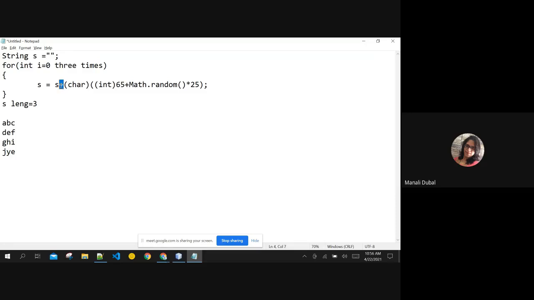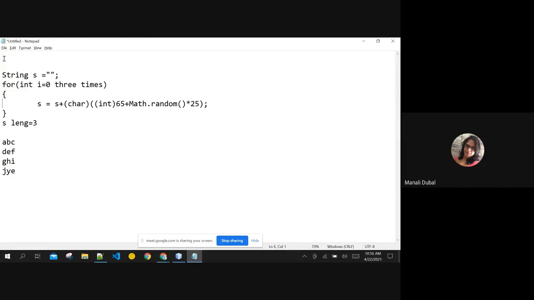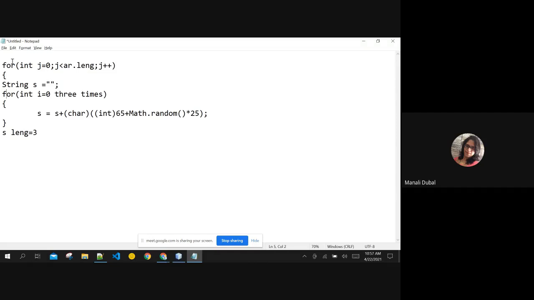You are just using concatenation plus to append the characters, and at the end of this loop, you will get S. The length of this string will be 3. Now, you have to do this not for once. You are doing this for once for one element. You need to do it for whatever is the size of the array. So if you want to repeat this again and again, create one more loop on the top of it, and run this loop till whatever is the length of the array that user wants the array to be. Run this loop for that many times and keep on generating different strings.